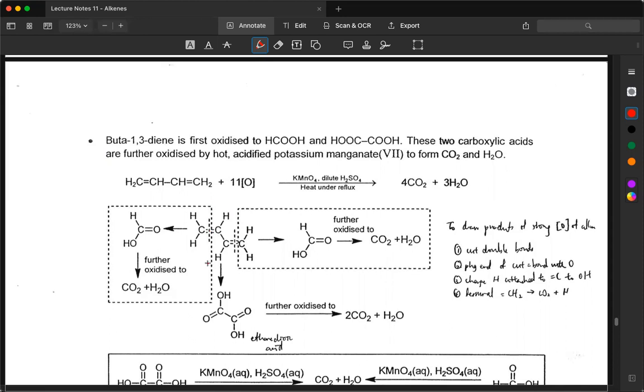So this is the terminal. Because there are 2 H here, you just put O, and then you have further oxidation. But this is not the end. You will form the carboxylic acid first, but it will break down to form CO2 and H2O. Of course, you need to add oxygen to it. As for the remaining one here, let me separate it for you. I think they show the cleavage here already. You cleave the double bond.